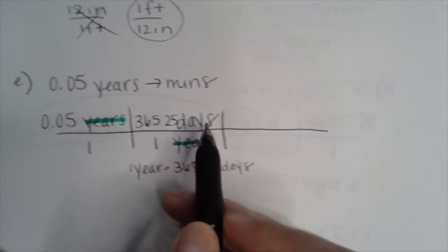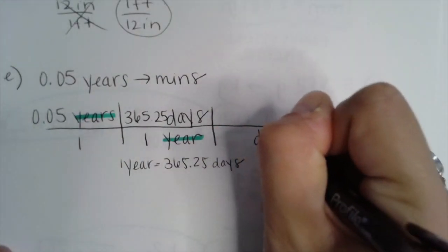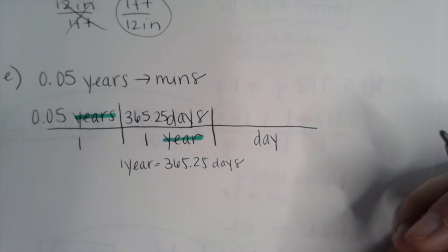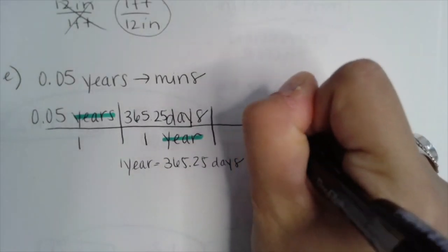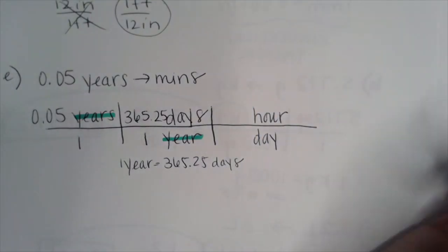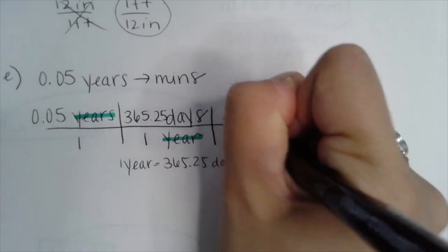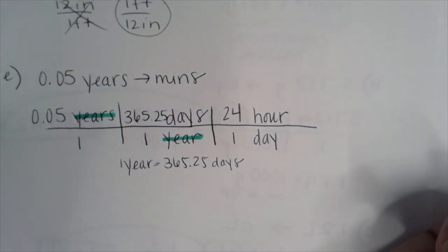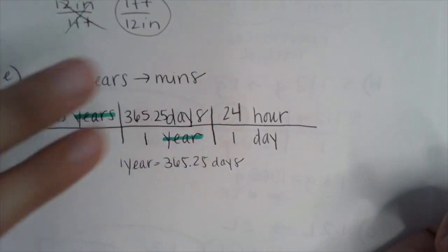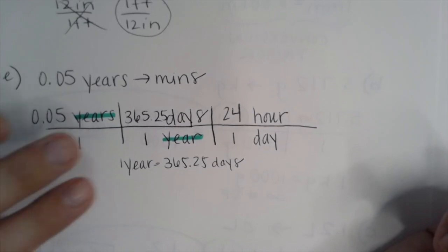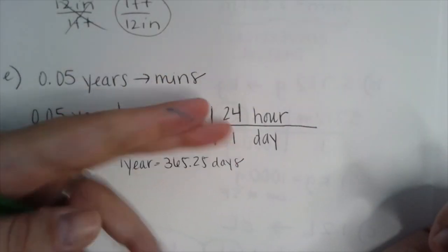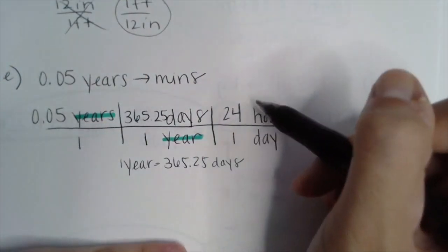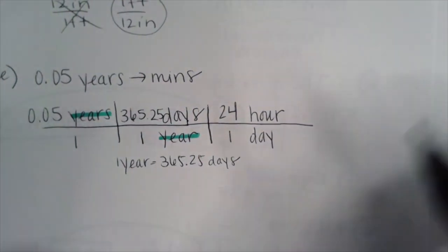Let's bring days down and convert to something that's closer to a minute. Now, I don't know how many minutes are in a day, but I do know how many hours are in a day. And we know 1 day has 24 hours. A lot of times what students will do is they won't really think about what they're doing and they'll say that there's 1 hour and 24 days. They'll switch those numbers. You have to make sure you put the number next to the correct unit.